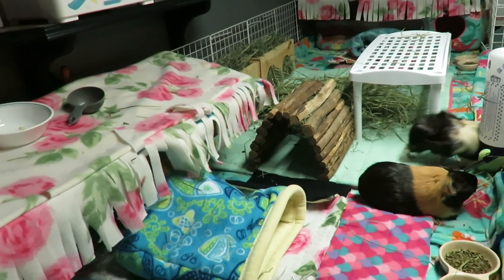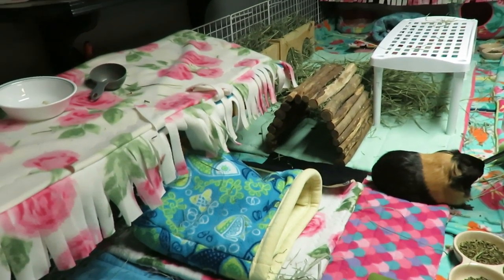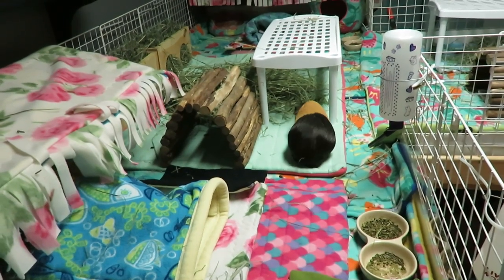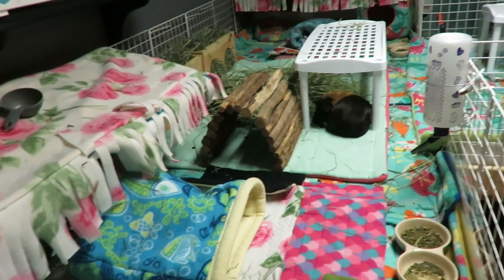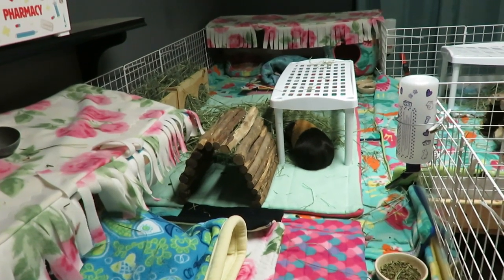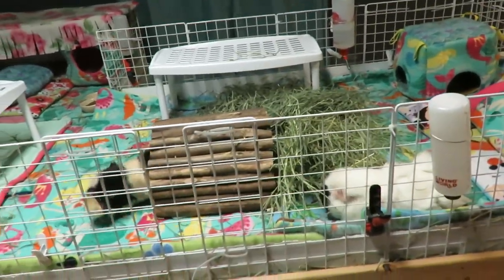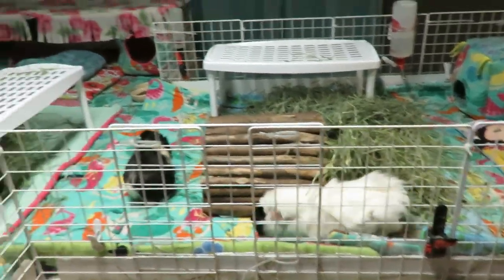I'll get the vet bed no matter what she says for pricing, because it's something I feel we need. I'll update you guys what the vet says. I'm not sure if we'll need a full appointment since the vet already knows she has arthritis, but since it's a new medication we might need one. Hopefully we can get in this week. With everything going on, I'd just be dropping her off and waiting in the parking lot. I just want to make sure she gets comfortable.